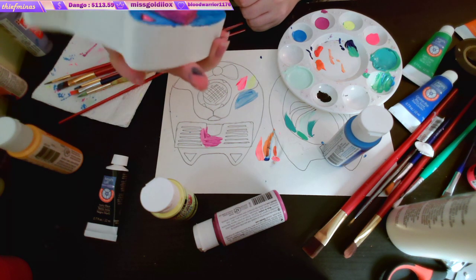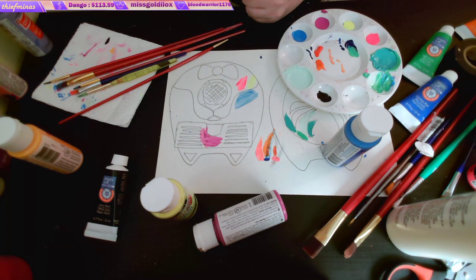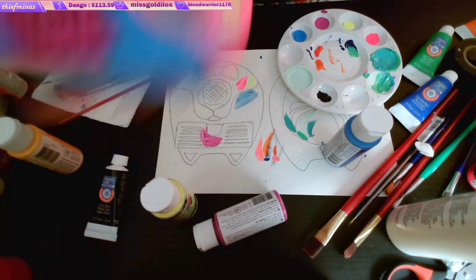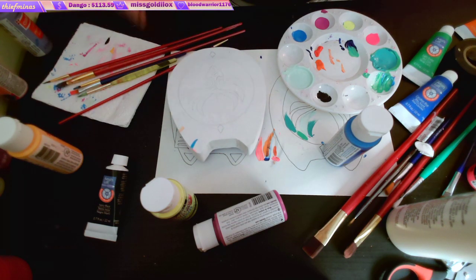Oh, I just realized the pink on one side of his nose is a little crooked. It's fine. It's a tuxedo cat. They're not perfectly symmetrical. I mean, some of them are, but for the most part, they are not.